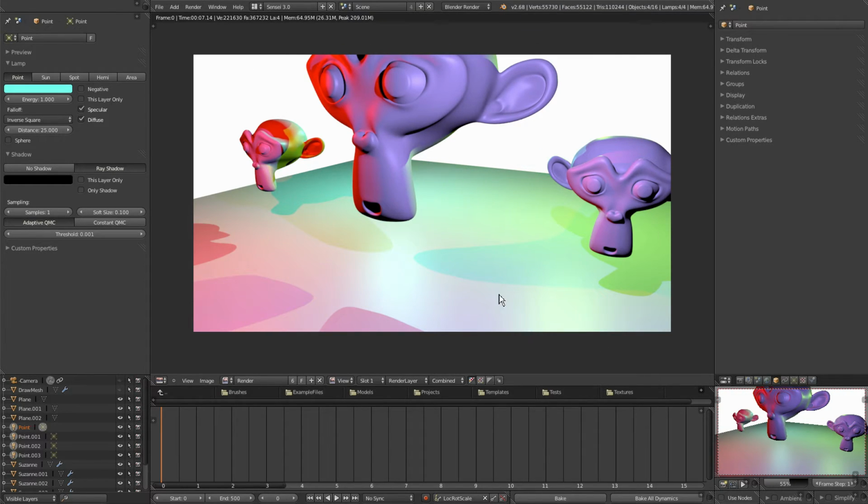Okay, so here we can see all these neat colors affecting each other, bouncing off these objects, and the effect that it's having on the shadows as well. Even though the color of the shadow is by default set to black, because we've changed these individual colors of these lamps, it's affecting these shadows as well. Now if we change the shadow color, it would definitely affect the way that looked, especially if this was at white.